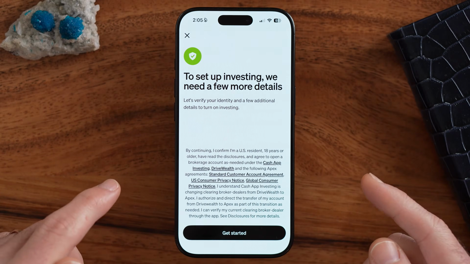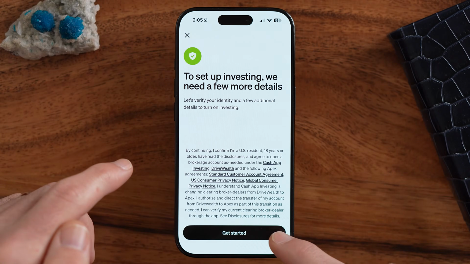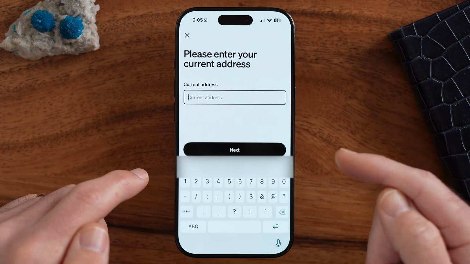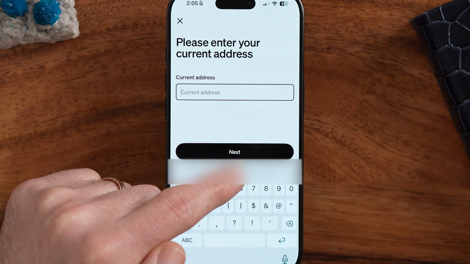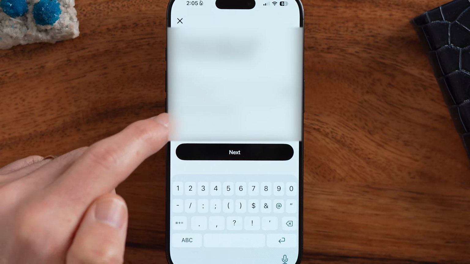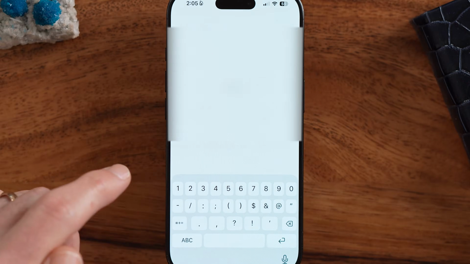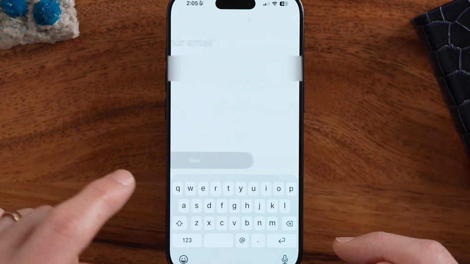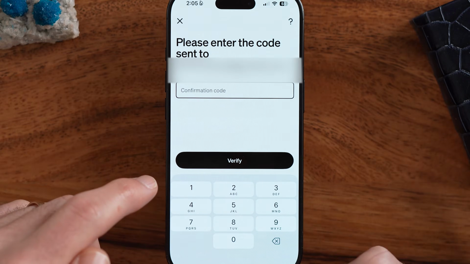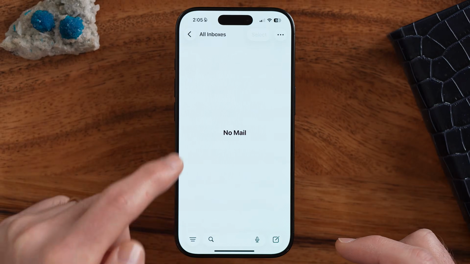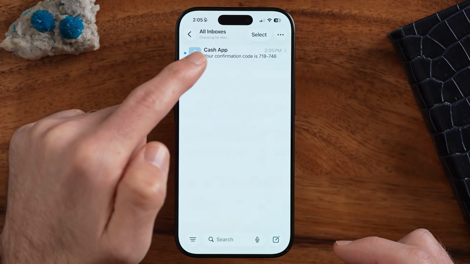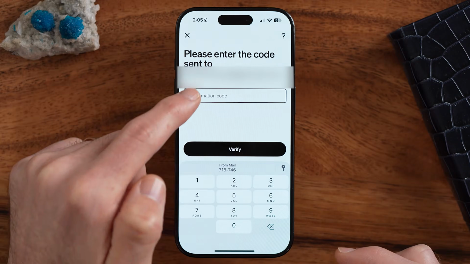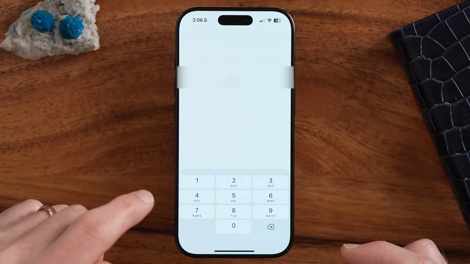But let's say in this case, I just want to choose $1 of Nvidia and hit next. After that, it pops up with this screen. It says to set up, we need a bit more details. So you might need to give them more information about your account. In my case, I'm just going to enter in my information about my account, my home address, and then they'll also need my email address. So let me just enter that in here now, and then hit next. After I've done that, it will send me a code. So let's see if I've gotten that code sent to my email. There's that confirmation code. Let's just auto-fill that and hit verify.